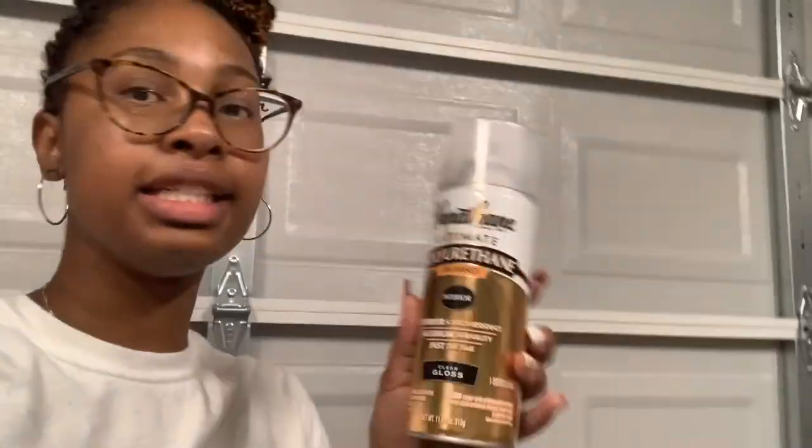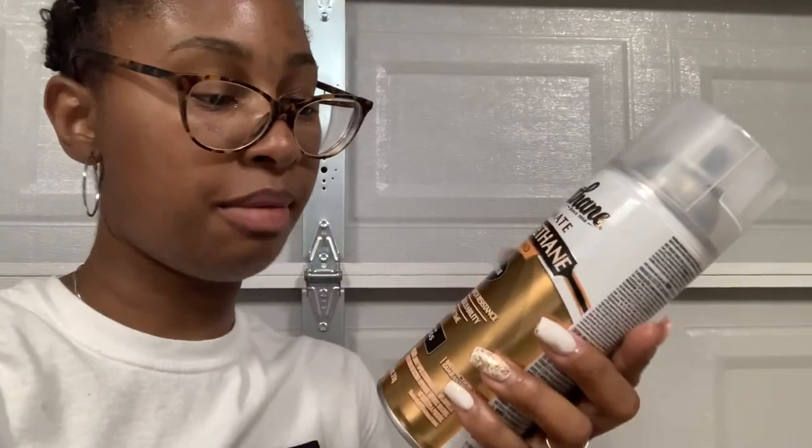The rain is horrendous, but our pieces are almost dry, and I got water in my glasses. I had to bring the pieces into the garage so that way they would dry just a little bit more. What I was gonna show you guys is my dad gave me this polyurethane, and this is just for me to spray on top. It's a clear gloss, so that way it doesn't scratch or anything like that. And it'll also be good when I go to put my vinyl on.